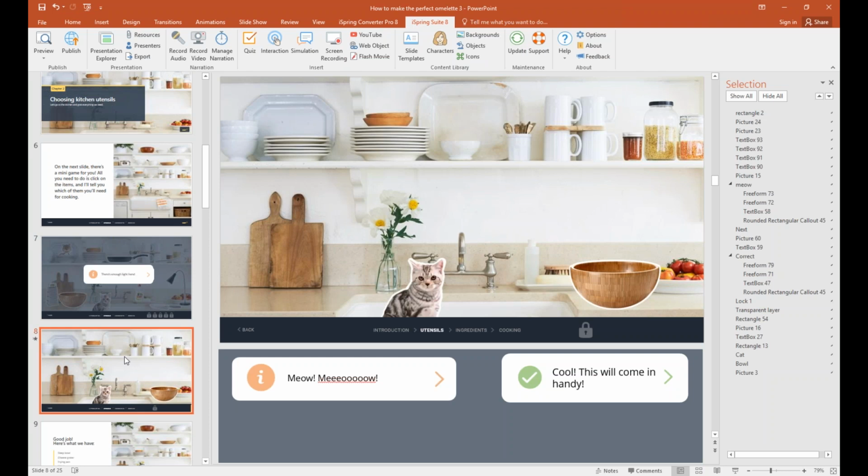As an example, we have built a full course called How to Make the Perfect Omelette. By the end of the series, you should be able to create content like this with iSpring. We shared it with you before the webinar. If someone would like to download it, he can do so using the link that Paulina will share in the chat right now. So to allow you some time to download the course, Paulina, could you please launch the poll question?